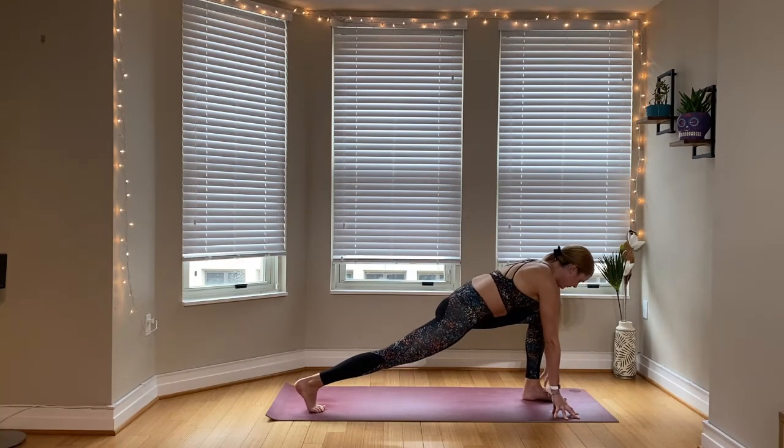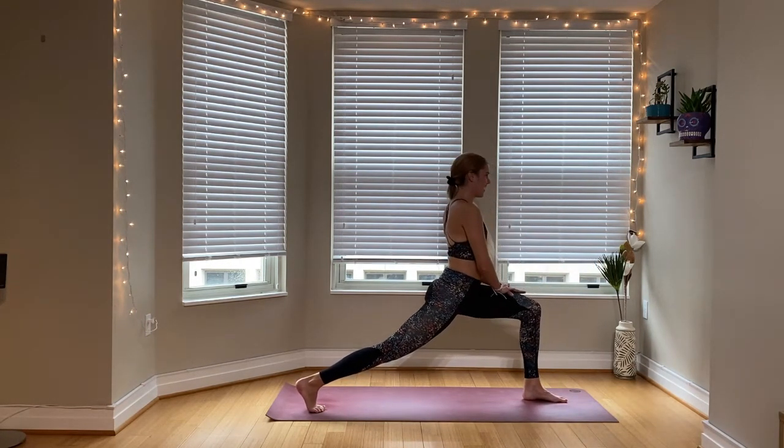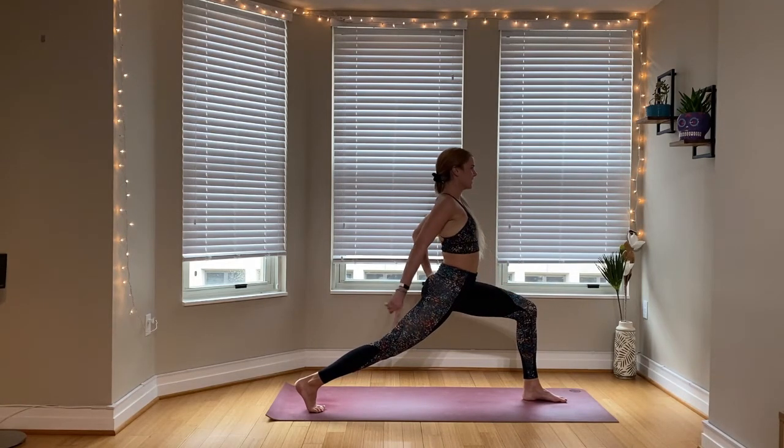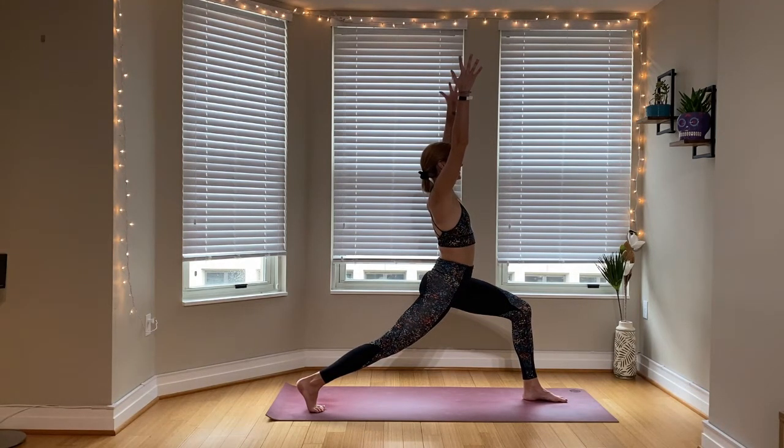When you're ready, bring your left hand to your left thigh. Maybe the right hand then comes on top of that. Find your balance. Press that right heel back even more. Take the hands to the hips, pull left hip back and right hip forward. And eventually bring the fingertips up to the sky.